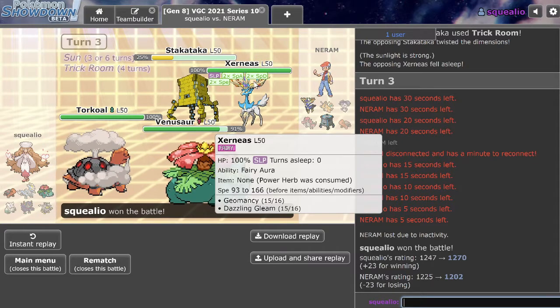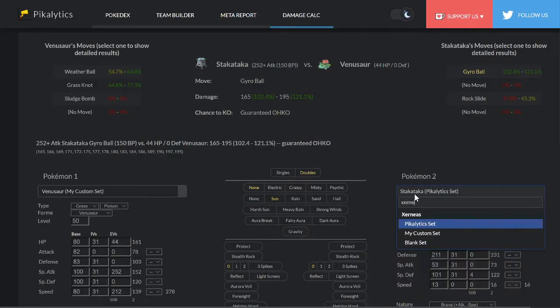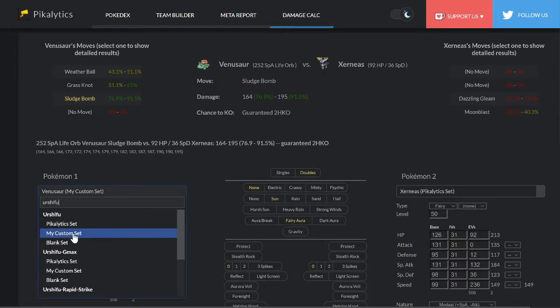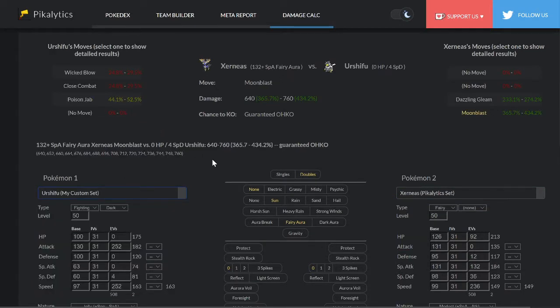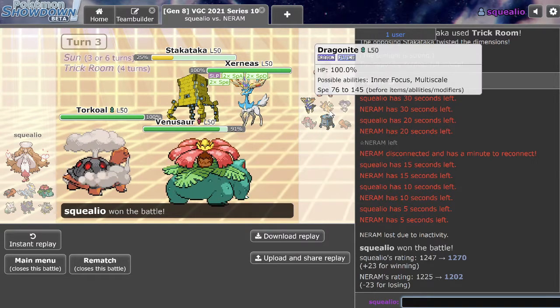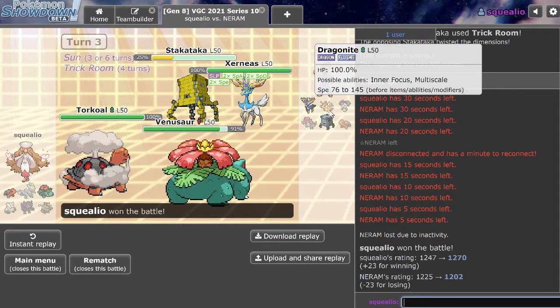Then I bring in... then I really have no threat into Xerneas, even while it's asleep. I guess it depends how much Urshifu does. Poison Jab is 44. It's not that much. Maybe Torkoal gets a Burning Jealousy off, but with +2, that's still not that much. And I assume Dragonite would probably come in after.